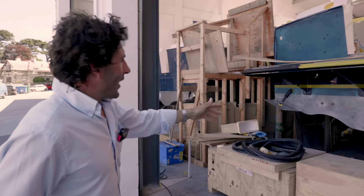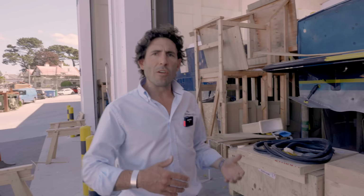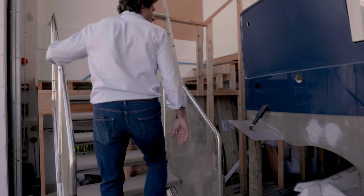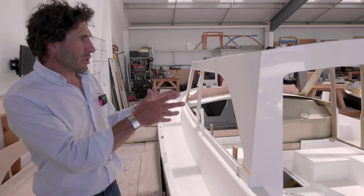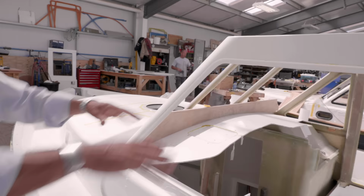This is what they look like. Swim platform, ladder, trim tabs. Our boats are known for being semi-displacement, so they're not full planing, they're not flat-bottomed. With a pair of V8s, these things do 30 knots. We do two cabin versions or single cabin versions. It's like single level living, the galley down there, and then it's all saloon seating up here.